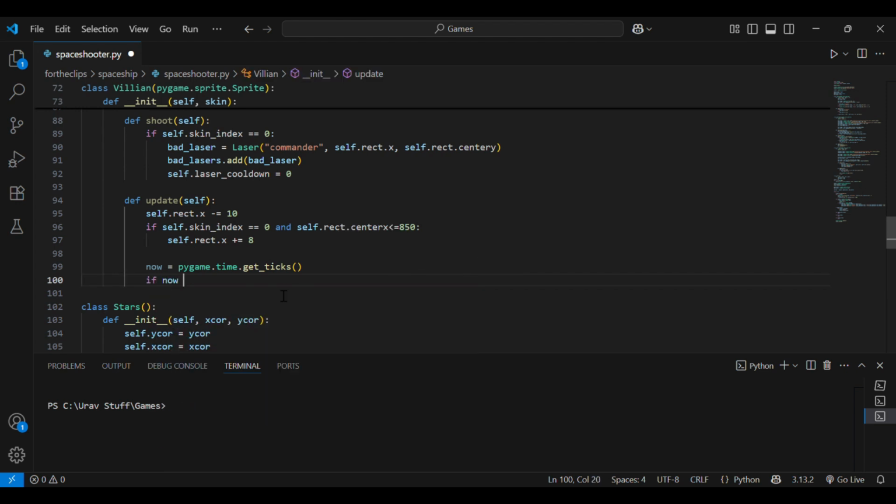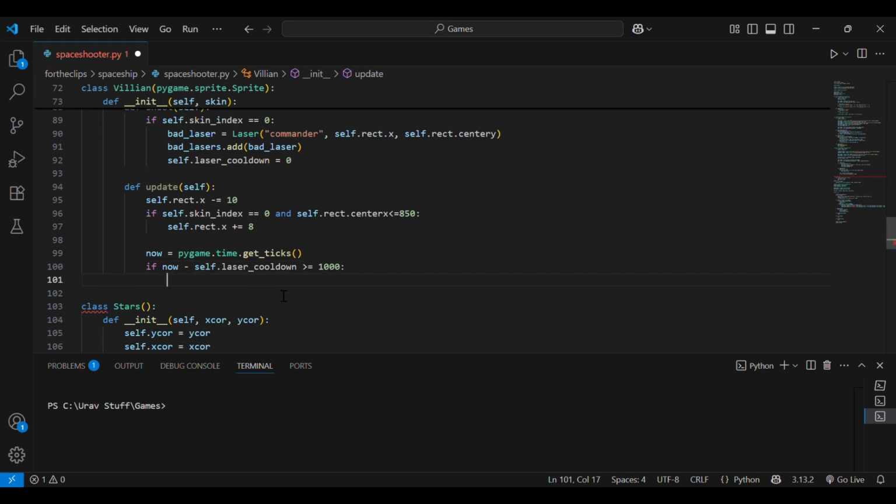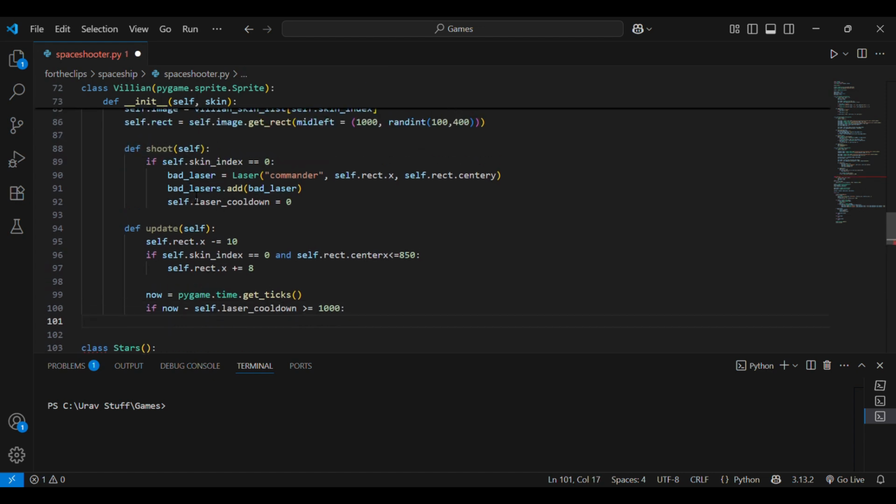So if now - self.laser_cooldown >= 1000, we want to run the shoot command.